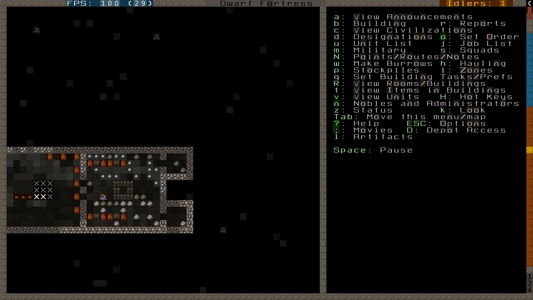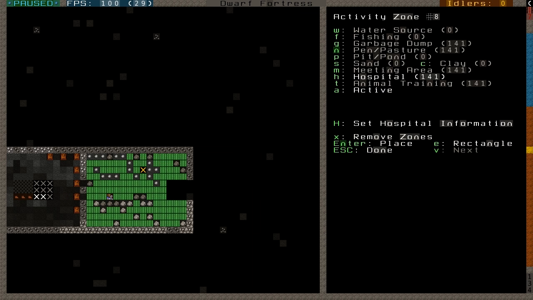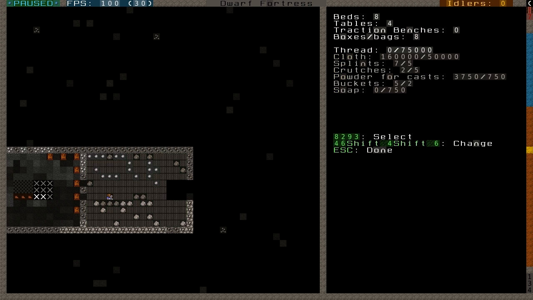But now that we have a hospital, even if it doesn't have any supplies, as soon as you set up the hospital, you probably should do this right away when you start a fortress. Plan a place for the hospital and set it up, even if you don't have all those supplies. Just have the hospital set up.